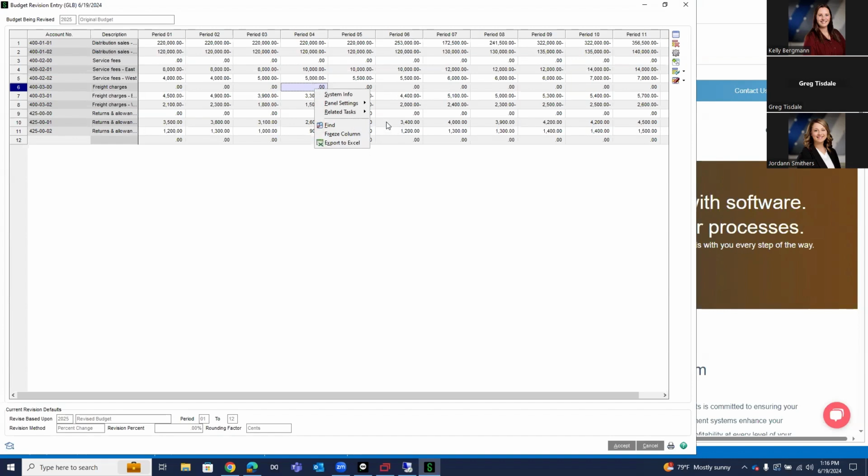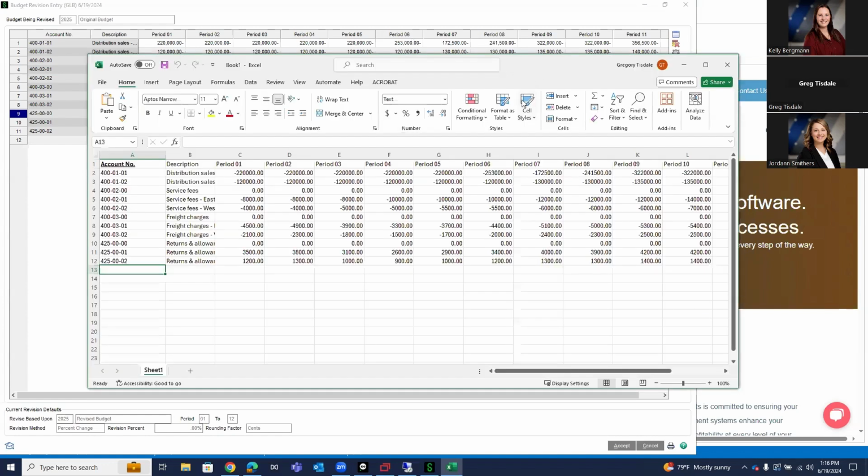In Sage, this is common in most of the views where you have a grid, you can right click and export that grid to Excel. And grab that and you can bring that over. So this is a simple way for me to get data out.